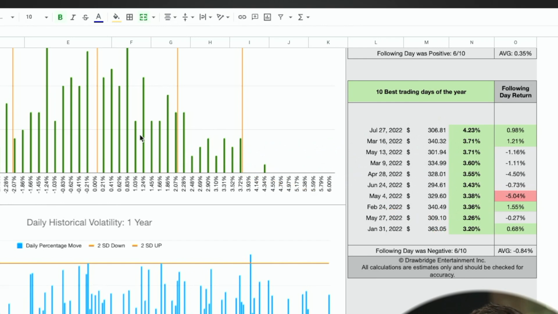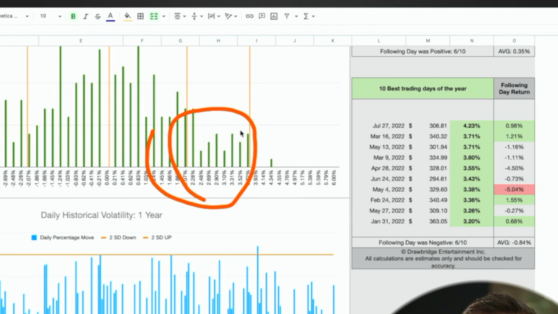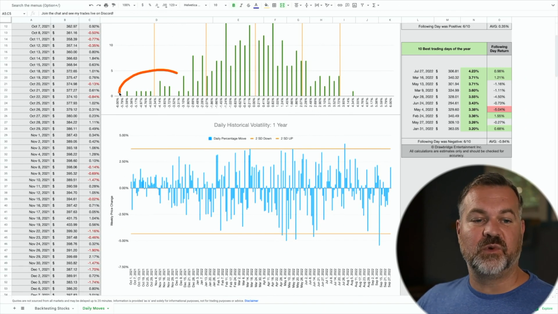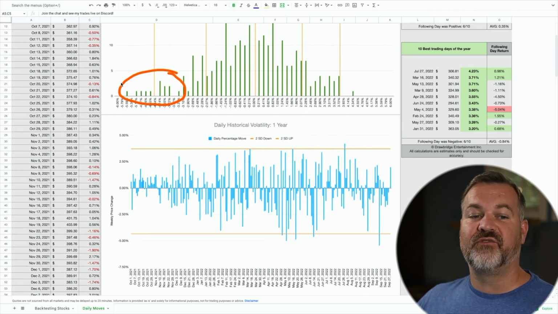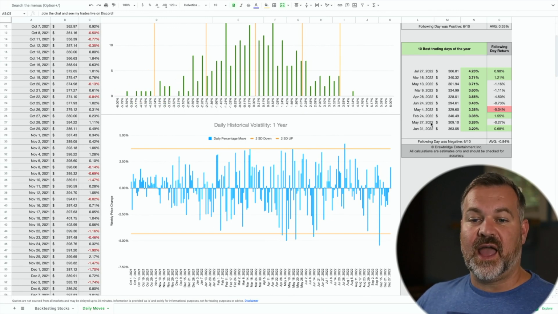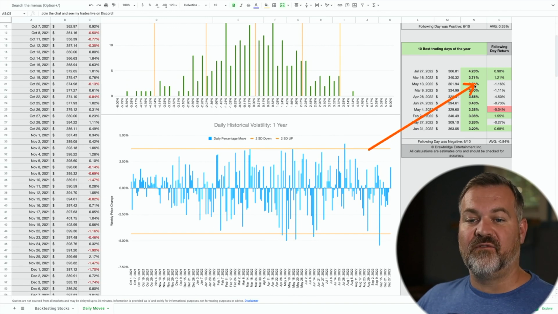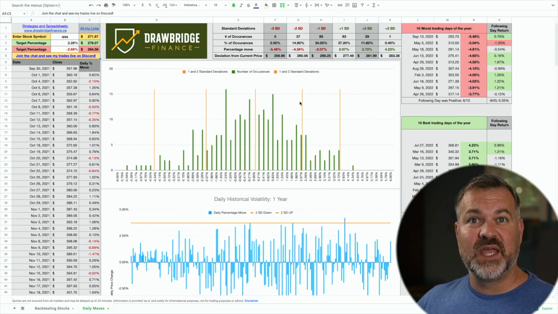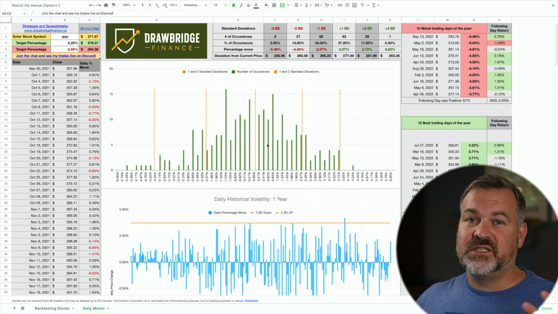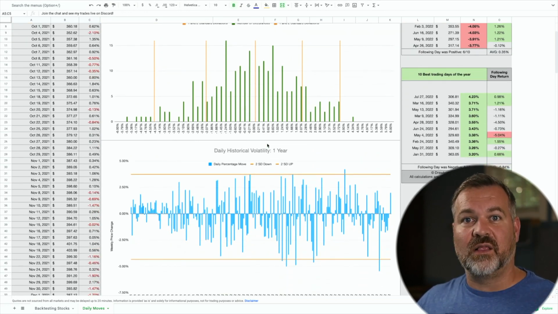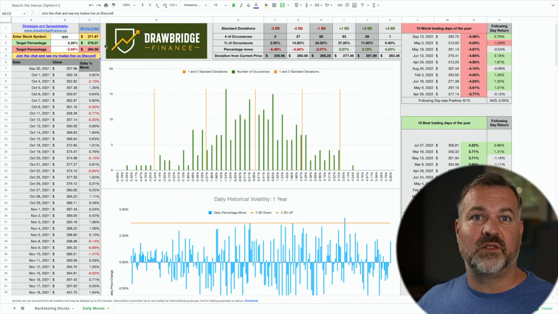We can also see that information visually clustered in this chart here, where we know that they're actually very tight, as opposed to the downside, which is spread over a wider variety of percentage moves. And also it gives us the information for the following day. Was it more likely positive or negative? And the following day was negative 6 out of 10 times, with an average of a negative 0.8% return, which is pretty interesting data. So this is a chart, and it's just for information. That's all it is. It's just allowing us one more tool and a quick way to look up any stock.